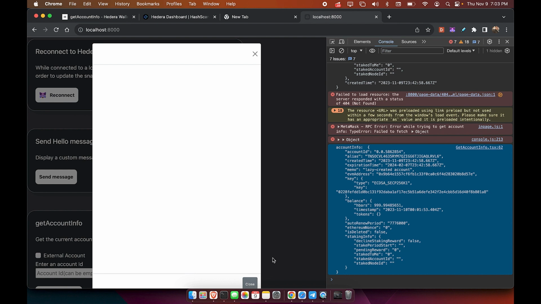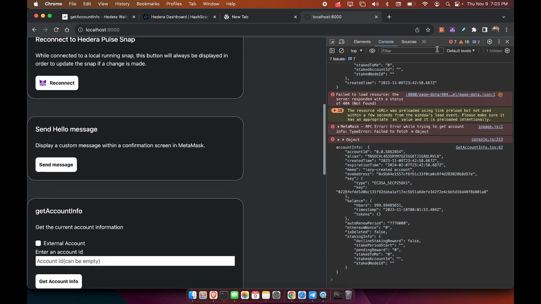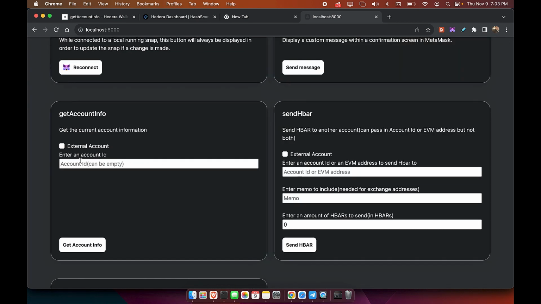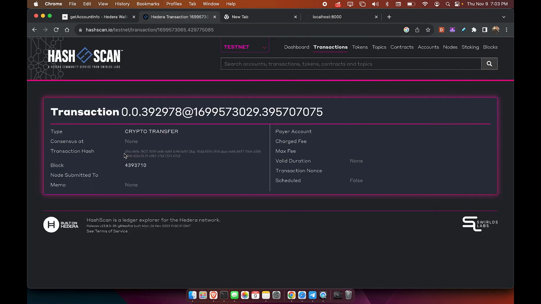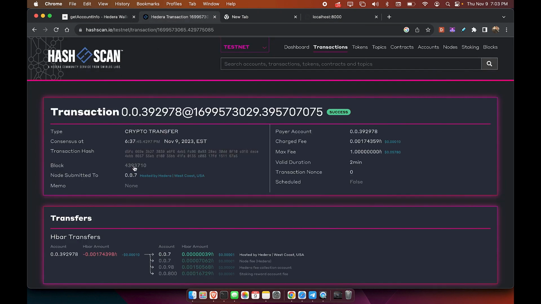We're going to see how it works when there's a token balance. This one doesn't have any token balance, so it looks exactly the same. But anyways, that's what it is. You can also pass in another account ID if you wanted to check out some other account. So let's go ahead and check out this one right here.